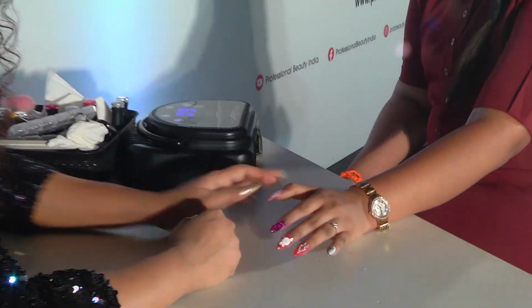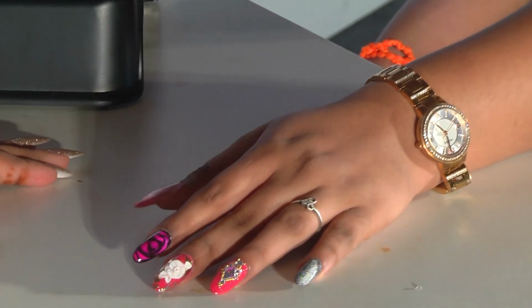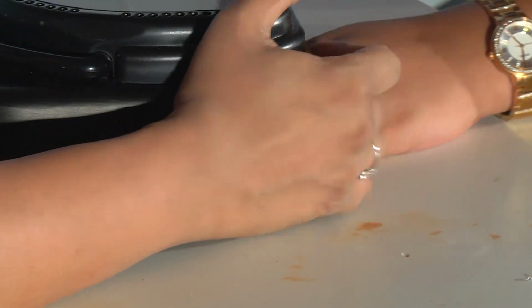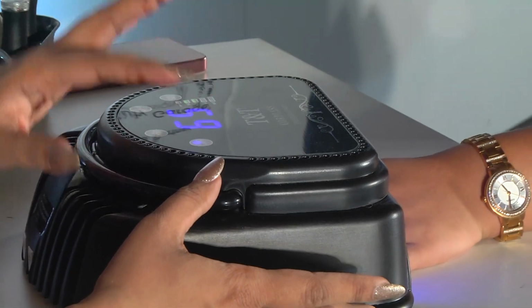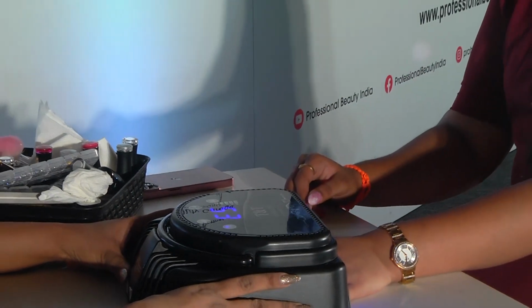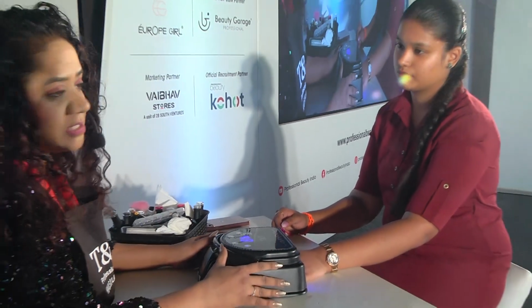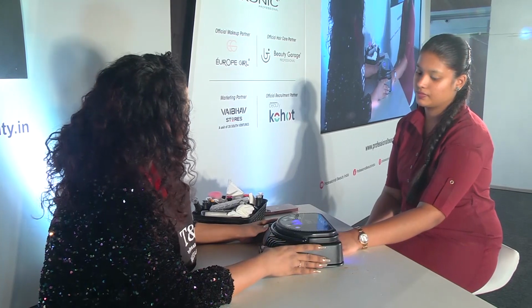So I'm curing my thumb once again for the safer side, as when you put your hand like this, the thumb corner area doesn't cure. So I'm again putting it inside, just the single thumb. And as I told you all, this is the TNT cordless LED lamp. Once you charge it, you can use it for a long time. Especially for your feet nails, your extensions or gel polish, this is the best lamp you can use.